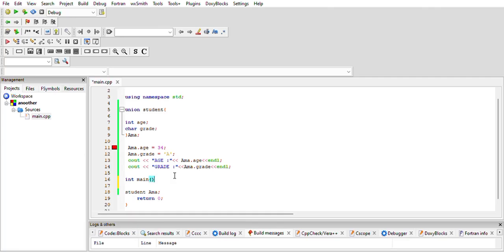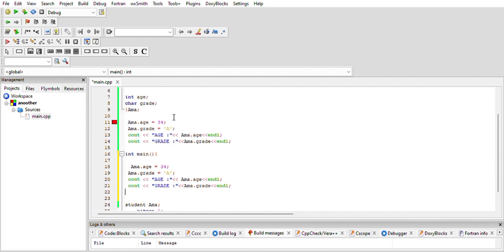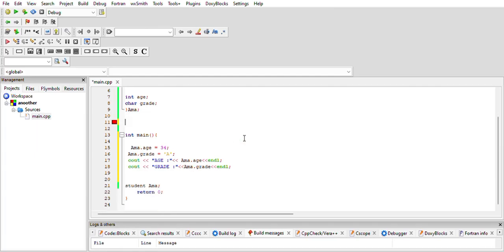The source code was supposed to be in the main function. I made a mistake and did it outside the main function. I'll just paste it here.